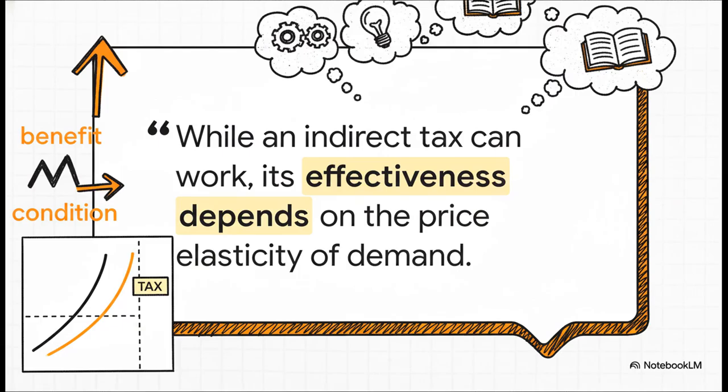And this is a perfect opening. Just look at it. It does 2 brilliant things at once. It acknowledges the goal of the tax, but it immediately introduces a huge condition for its success: price elasticity. The examiner now knows you're not just spitting back a textbook definition, you're applying some real critical thought.